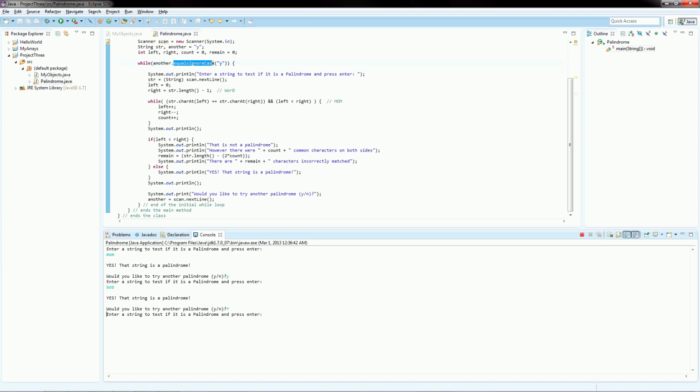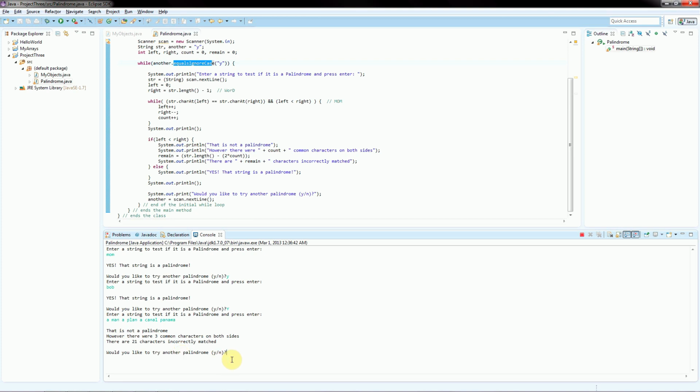And in this case, I'll do a man, a plan, a canal, Panama, and hit enter. That is not a palindrome. There were 3 common characters on both sides. There are 21 characters incorrectly matched. So I'm not really sure why that failed.